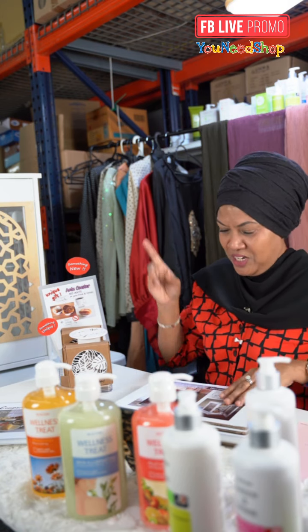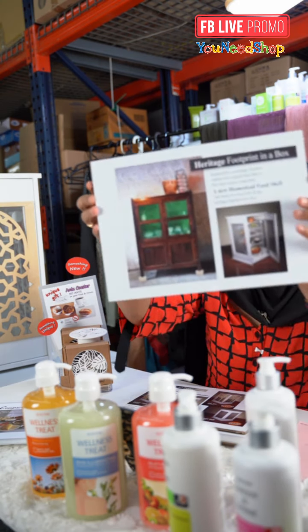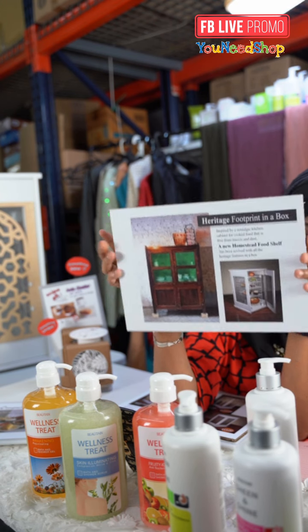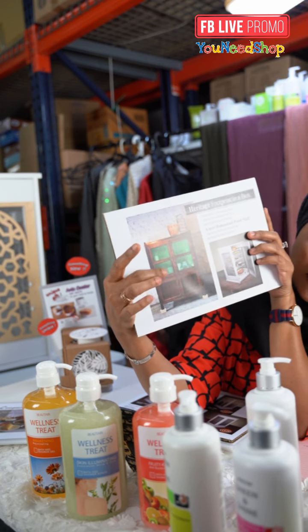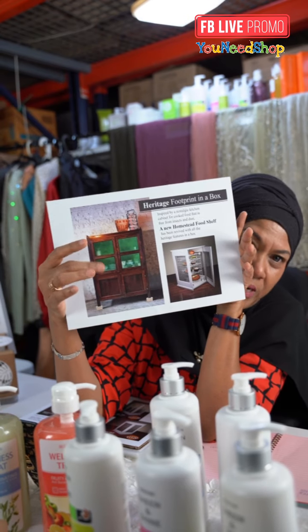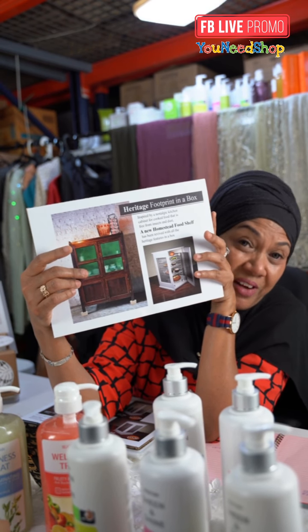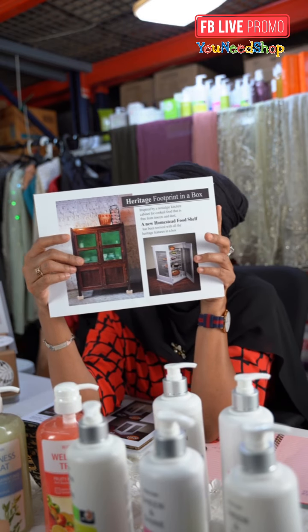Okay. This is called the Heritage Food Print in a Box. Those who were born in the 60s, our mother, our grandmother, still used this kind of cabinet for food storage. In the old days we used to put all our leftover food here the whole night, and we didn't bother whether got ants, rats or any insects. We just covered the cabinet. We thought we were safe. But right now, they come up with a very good plan with anti-insects.